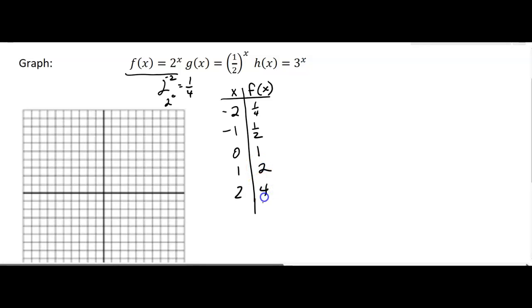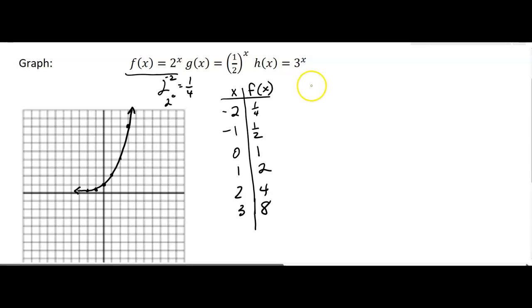2 squared is 4. Let's go ahead and do 3 because 2 is kind of a small number, and we're going to get 8. And so then this is what the graph looks like. -2, 1/4, just above the x-axis. -1, 1/2, 0, 1, 1, 2, 2, 4, and 3, 8. I think we've graphed these before a little bit in the last video, but you get that picture to look something like that. Now we want it to be accurate. We're going to be working with these a little bit, so we do what we can. And that's an increasing function, and we'll talk about some characteristics in a minute.